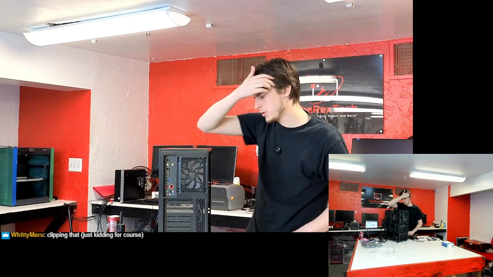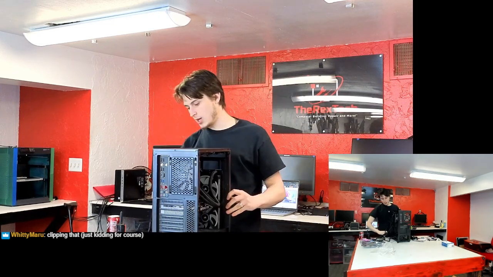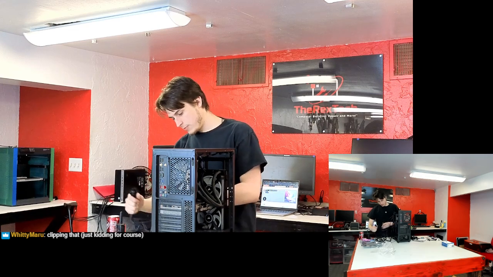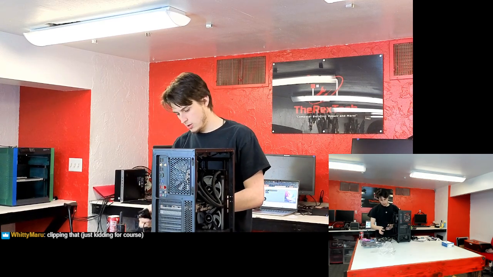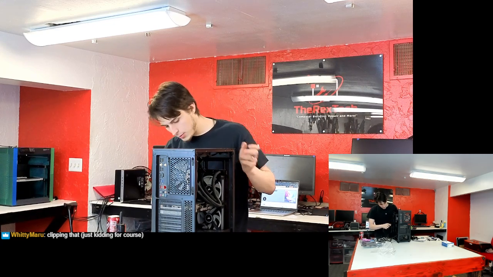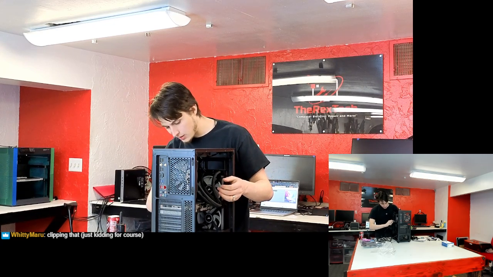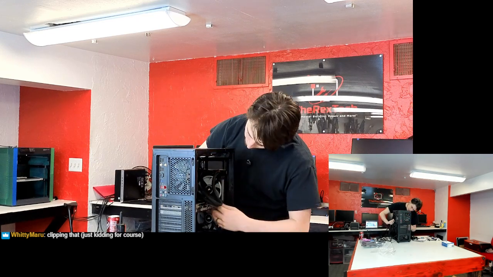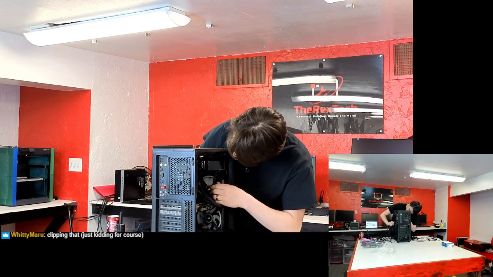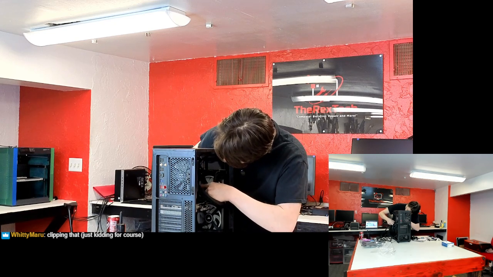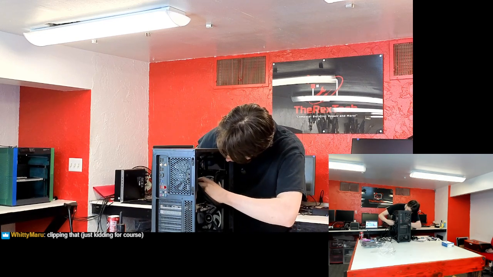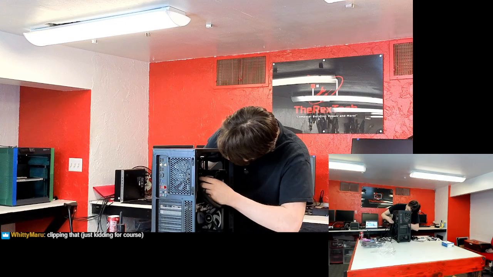There we go. Power supply is in. Now we just need to do the cables. I'm going to route them around itself, like giving them space, because cables are always the hardest thing to get in where they need to go. So we're going to have them routed their own way, because this is going to go below and above.